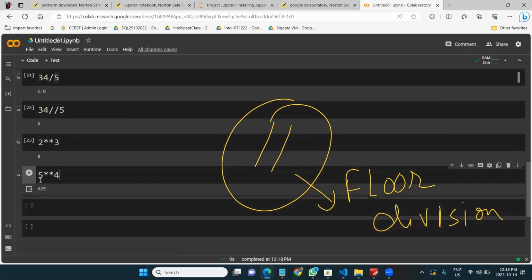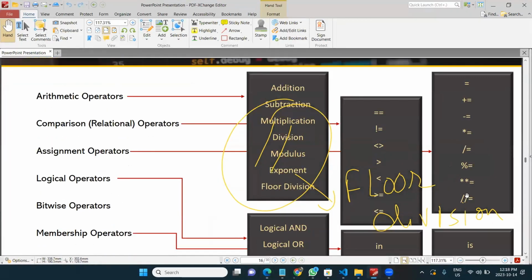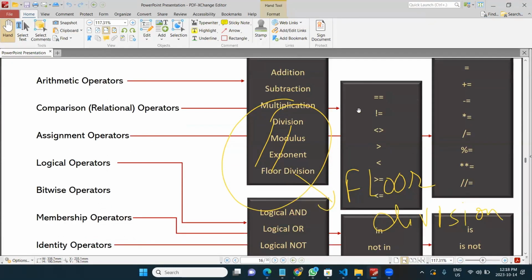So this is called power. 5 power 4. So this operator is called power. Any other operator I'm missing? So let me check. I think I have covered everything so far. Division, plus. Yeah. Everything covered so far.